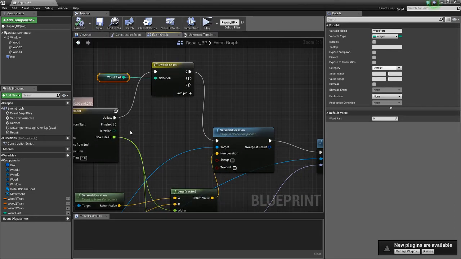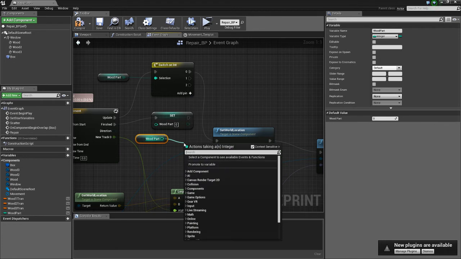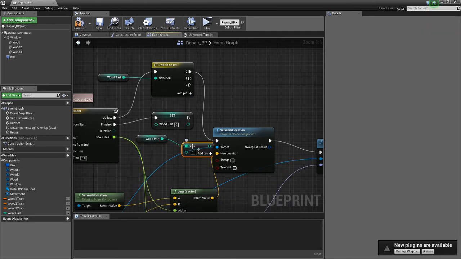And then on finished, we'll do wood part, oops, plus 1.